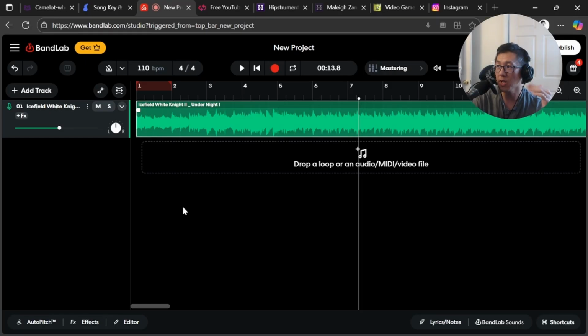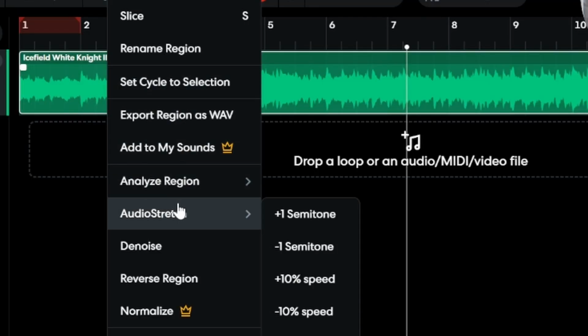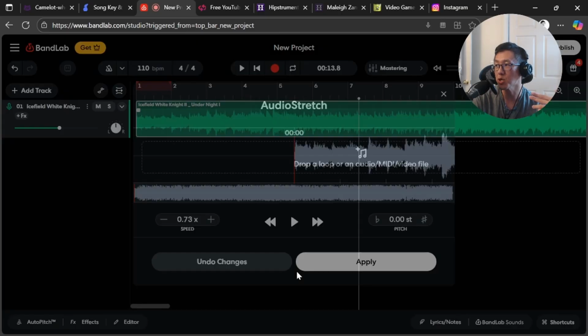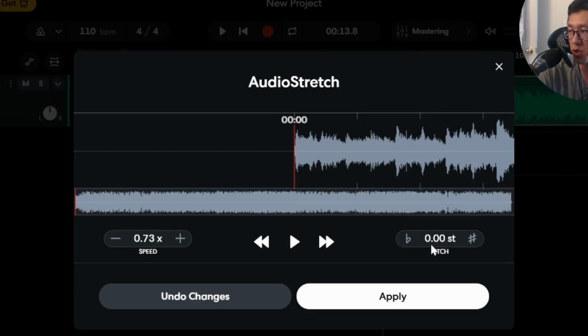But if I did have to, you would right-click the track, you would go to audio stretch. And if it's just 1 or 2, this is how you would adjust it with a semitone. But if we had a bigger jump, and we'll do it with our next example, you would add or subtract how many spaces you would need to skip.